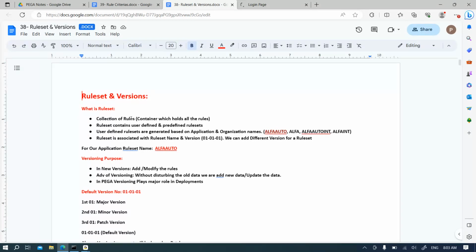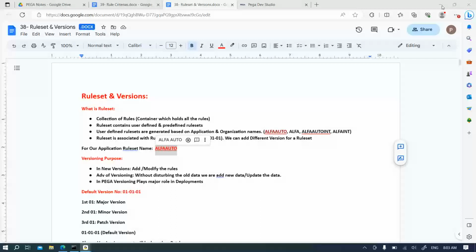Okay, hi guys. So we are working on these rule set and version topics. Whenever we add a new version for the application, every rule set will have a separate versioning configuration. Mostly in the application, when Personal Edition or in real time, the default rule set name will be based on the division name. So exactly what is the division name for our application, with a similar name only, the rule set name will be configured. Though the application will generate some other rule set names, by default Pega will take the default name as alpha auto, which is the same as the division name here.